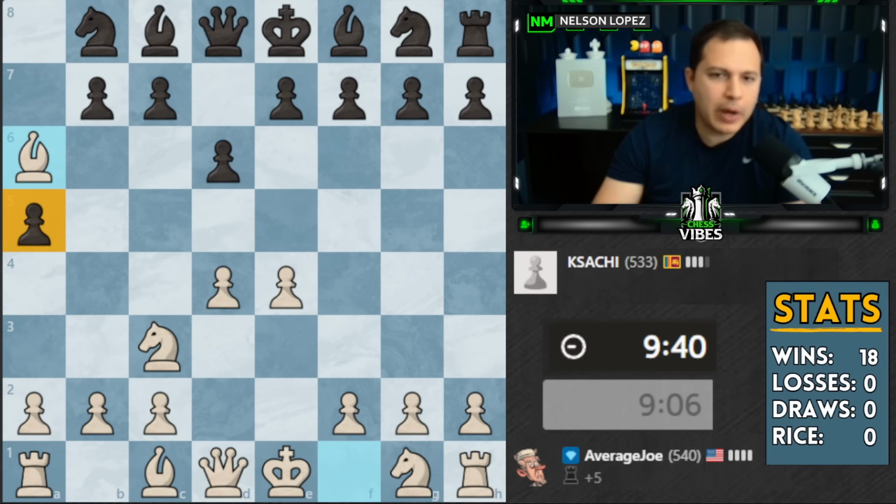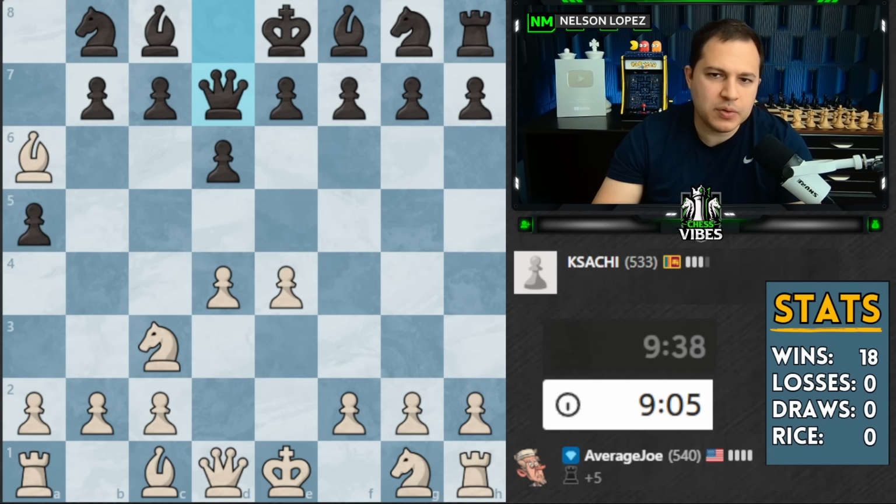This is generally why you don't want to start with these side pawns, because you can't even really get your rooks out without the bishops just taking them. So it's really not a great strategy. And our opponent now doesn't even take the bishop back, so I'm going to save my bishop.